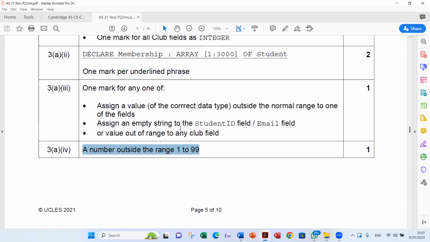Because you have 3 fields, field 1, field 2, field 3, if he is a member of only one club, put a real value in club underscore 1, and in the other two, put zeros, for example. Put anything outside the normal range to indicate that he is not a member.